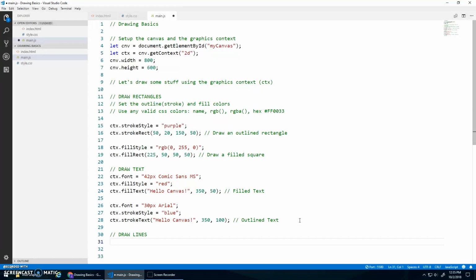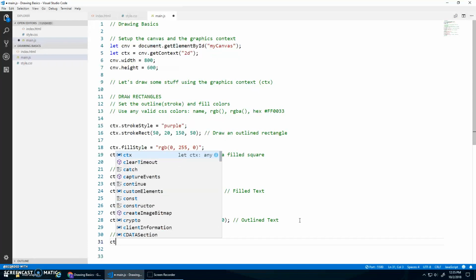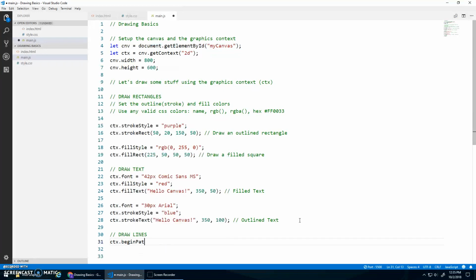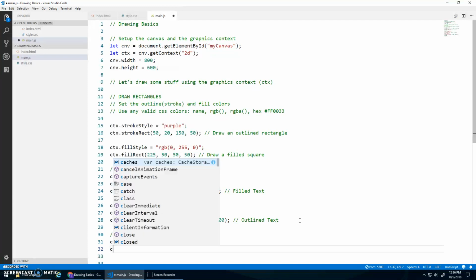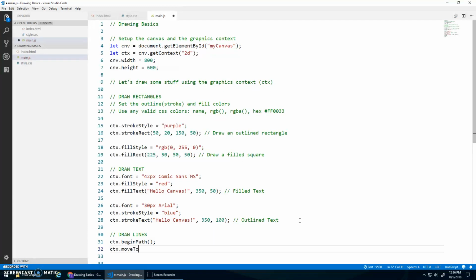What we're going to use for lines is you can start a path. So basically you go context.beginPath, and it's a method, or a function, so we have to call it like that. And then we can do moveTo and lineTo, so context.moveTo. You can almost imagine it like there's a little paintbrush that is going to move to a certain position on the screen.